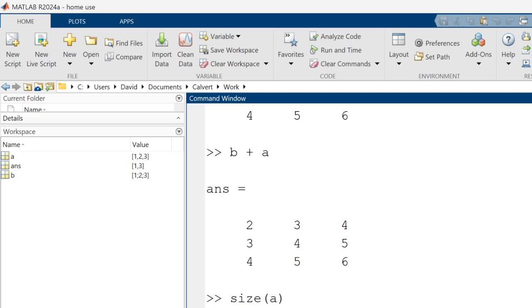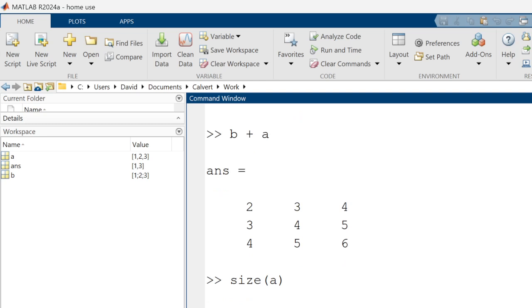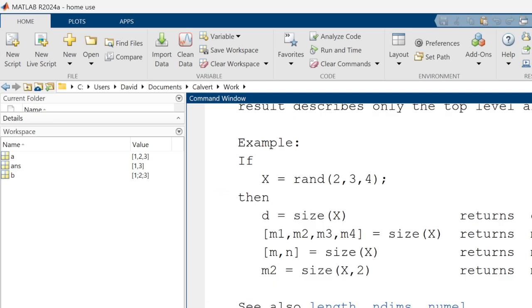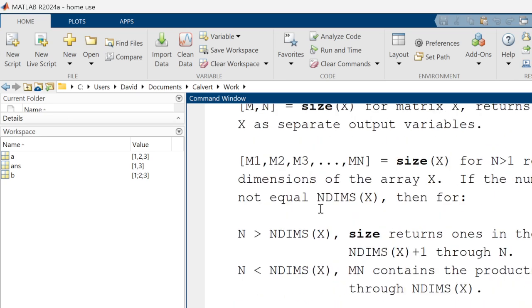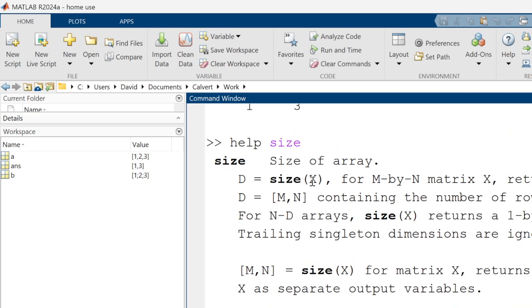So the first one, actually, let me show you what this is. Here's the most helpful function in the world, help. And when you type in help and your function, and we'll get to a bunch of functions, there's a lot of functions to learn in MATLAB, and this documentation comes into play. Where X is a matrix, which is m by n, and then it returns an m by n, well, the matrix itself.